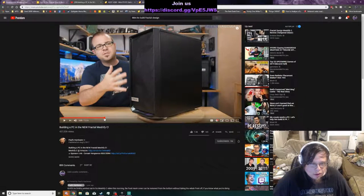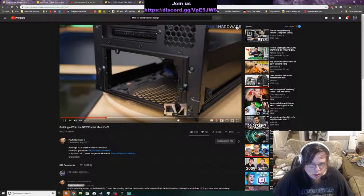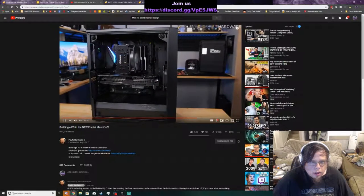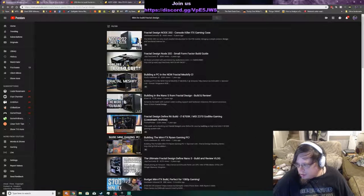Those are Fractal Dynamic GP12 fans, by the way. And for your power supply mount down here at the bottom, it actually has a removable bracket. The graphics card is a 580. The CPU cooler is an Enermax ETS-T40. The memory is from G-Skill. Come on through. You're my lifeline.